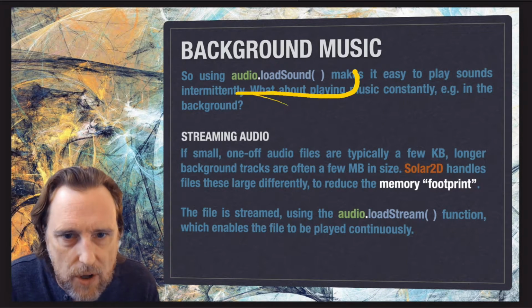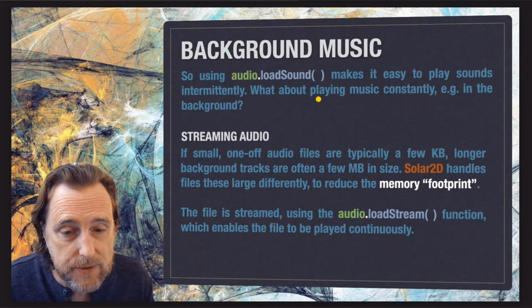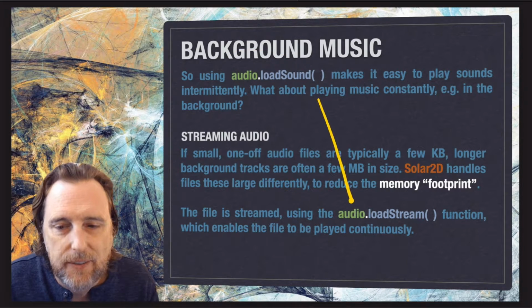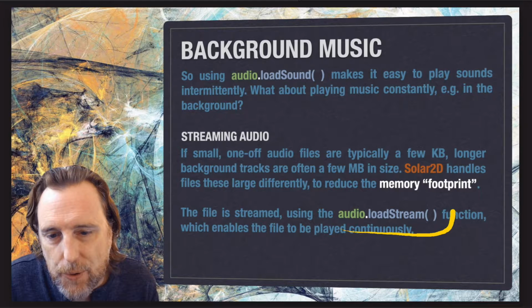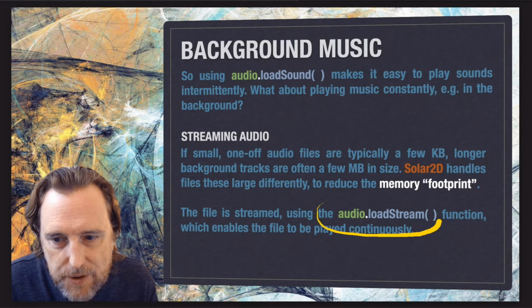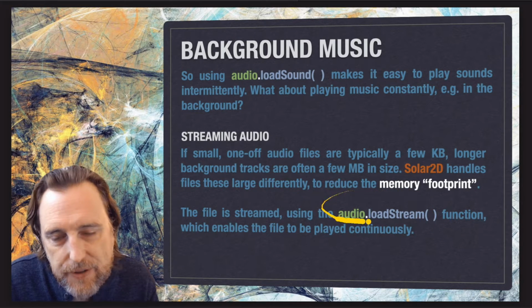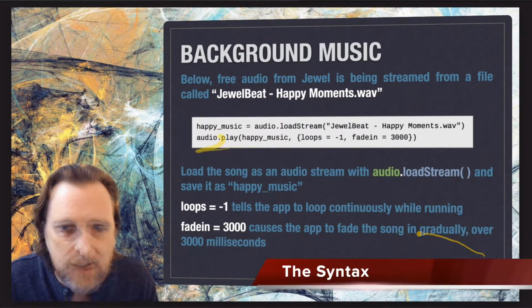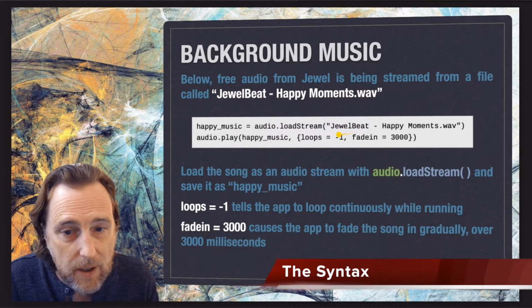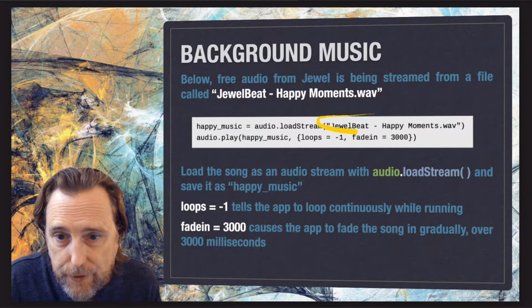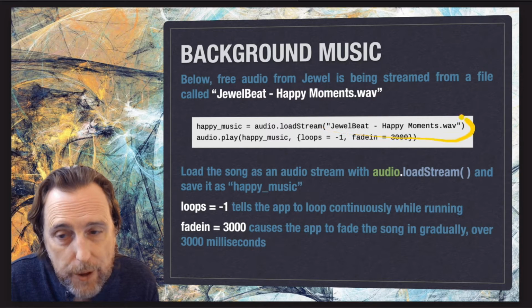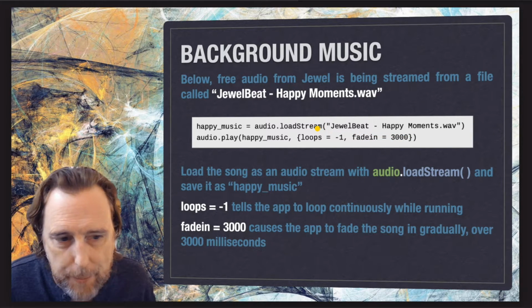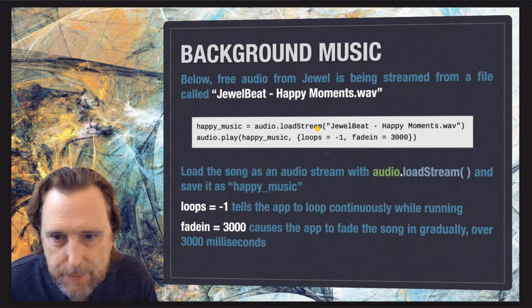We have been using audio.loadSound to load sound effects. The alternative is to load the audio as a stream to play background music. And to do that syntactically, we're going to use audio.loadStream. The syntax is we load it as a stream. All we need to know is the name of the file we want to play, the music we want to play. So I have an example music file in the download for this chapter.